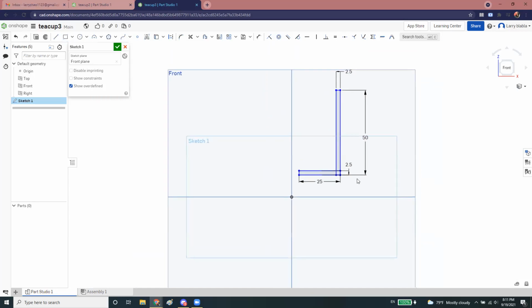So does everyone have their second rectangle here? It's going to be 25 by 2.5. If you missed the default dimension tool, you can just add the dimension yourself.